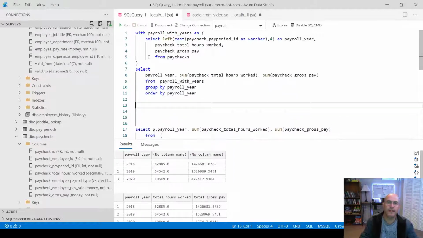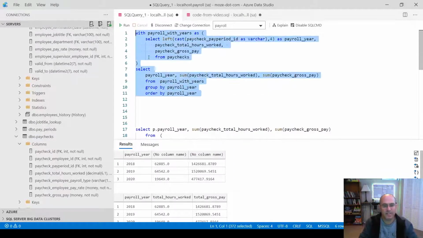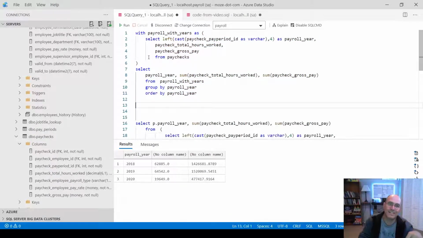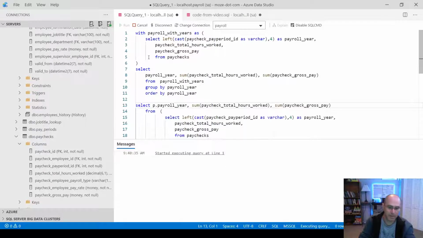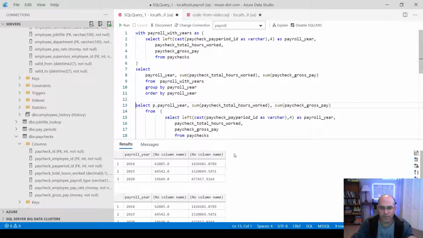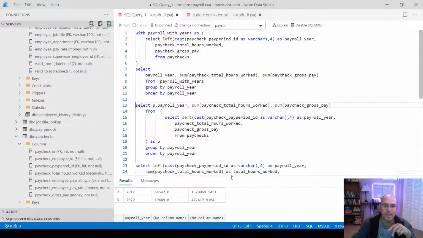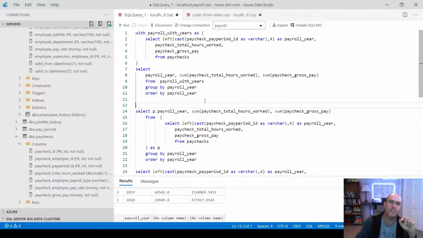Okay, so you might say this doesn't look any easier either. All three of these do exactly the same thing. They all have the same output. My bet is the Microsoft SQL Server optimizes them to work the same way. The advantage of writing it this way is it allows you to think about the problem you're trying to solve and break it up into easier chunks, right?